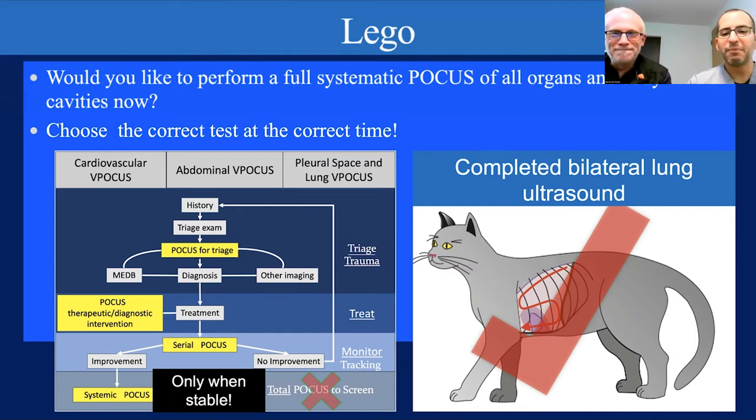All right, once we stabilize that patient, we can use point of care ultrasound at this stage, particularly to monitor and track how this patient is going to do, especially when we give therapy, and see if we have an improvement in our ultrasound parameters. Absolutely. We've got increased B lines. That's an abnormality we've seen now at our baseline value. We can see what those do over time, get better or worse.